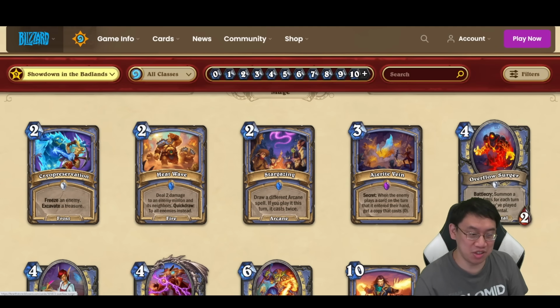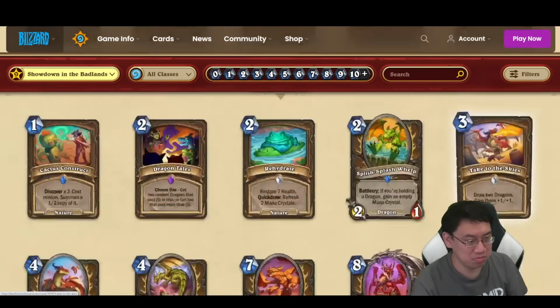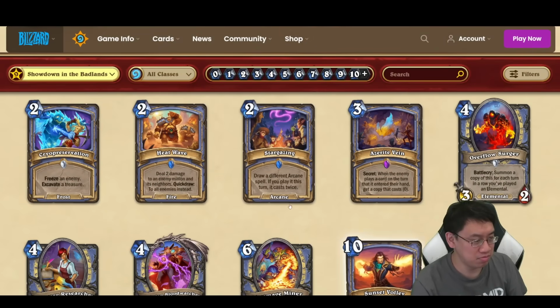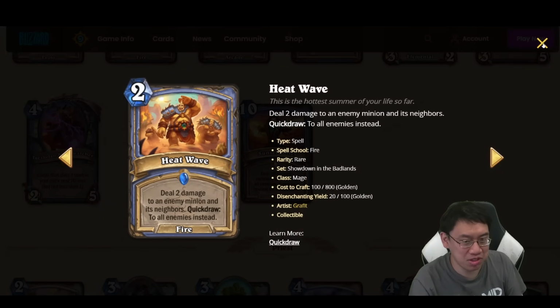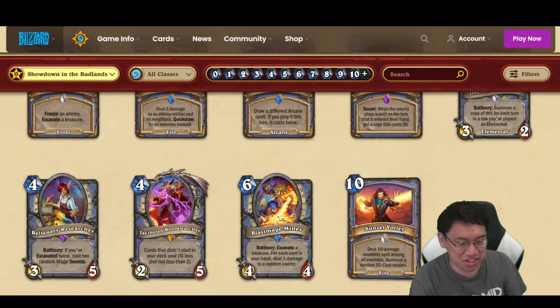Cool. So those are the mage cards. Coming up next are the Demon Hunter cards. Mage gets Heatwave. Heatwave's a good card. Everything else is a pretty bad card. Mystery Highlander card to be seen.